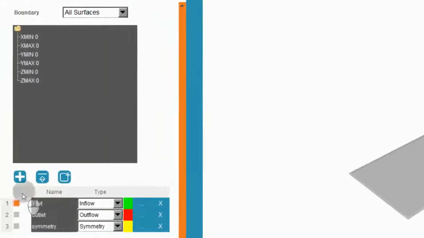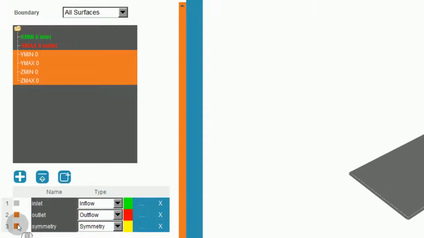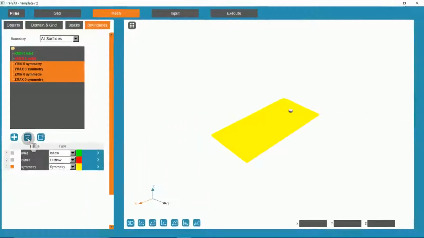Next, we will assign the boundary conditions to the surfaces. And we are finished with the domain setup. Let's save.